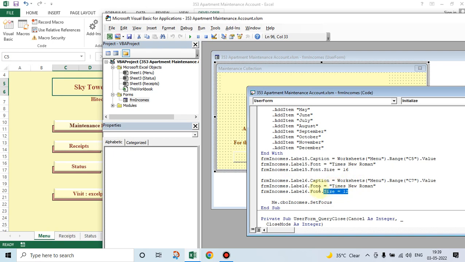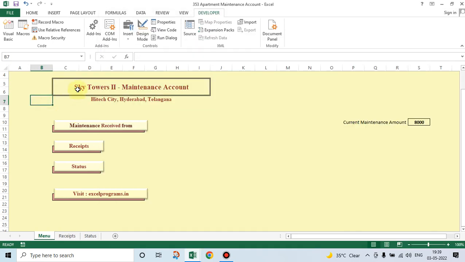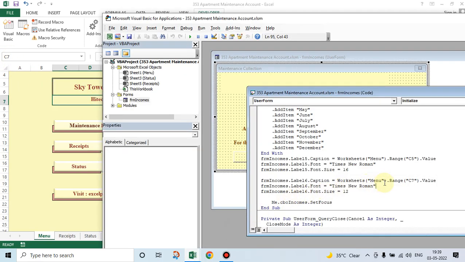At both places, the font is Times New Roman. The name of the apartment is in C5 and the address in C7. Hence, you see C7 here. This will enable you to get the apartment address.